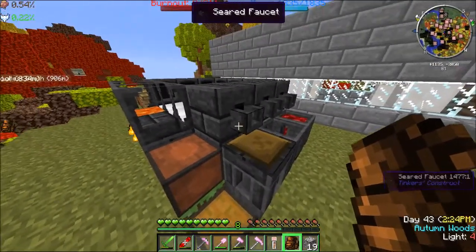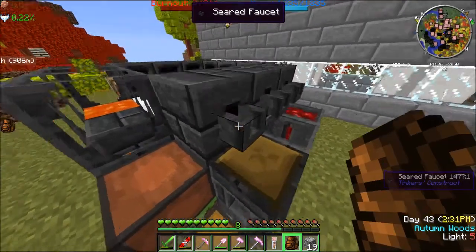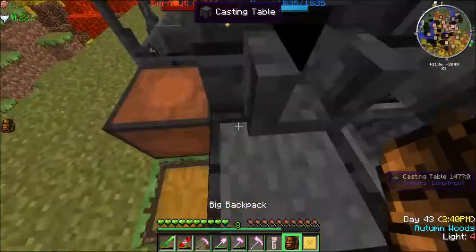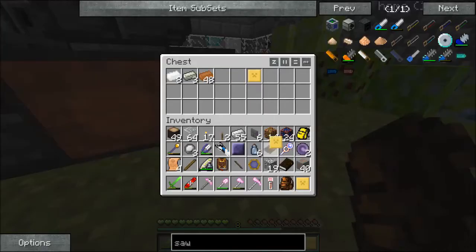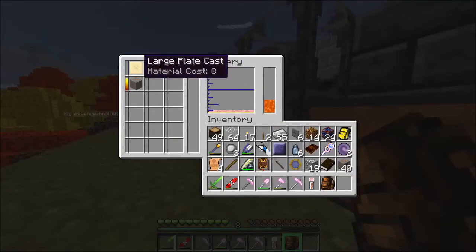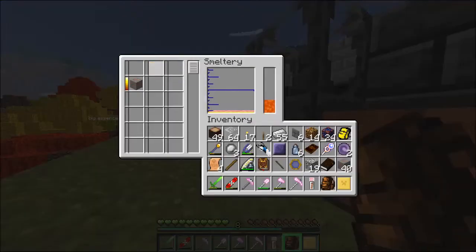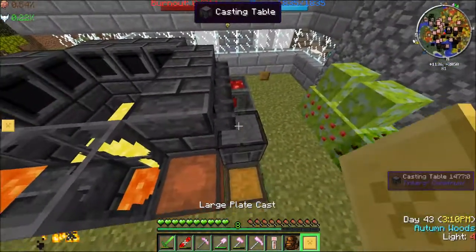Are you not done yet? Oh, crap. What am I doing with my life? Alright, so, that's done. Alright, we can melt these back down, I hope. Probably not. Well, these are pretty much trash to me, but we're going to hold on to them anyways, just in case of that rare, insane instance where I need three plate casts, which will probably never happen.